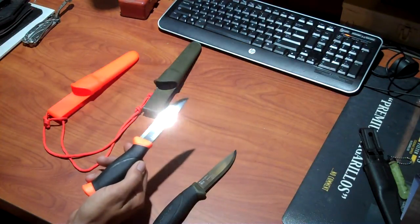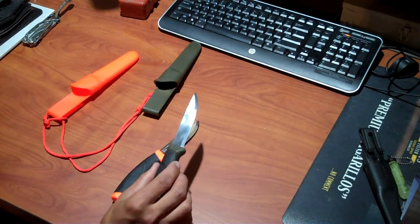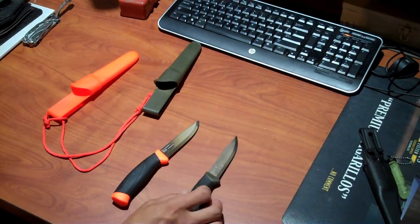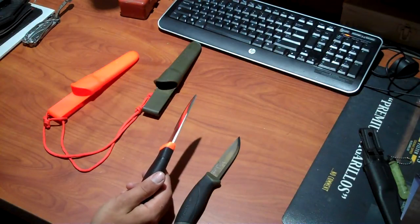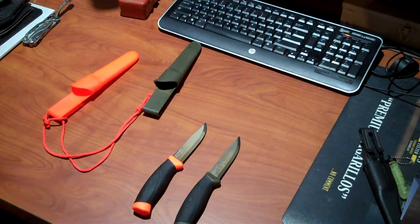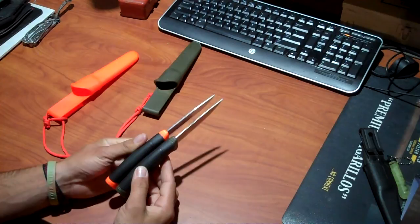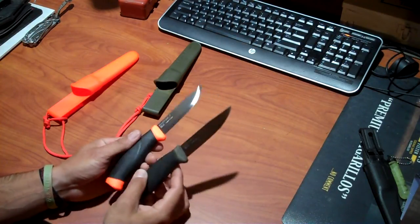I want to say these are a couple dollars more, but just a couple, and definitely worth it. I think these run about $15 or $16, and I think these are $20 maybe, which seems a little bit high for some of the Mora knives you can buy for $10 or $12. Even the $12 knives, worth every penny. Buy them up. But this is about the robust model. The handle is identical. It's just the blade.